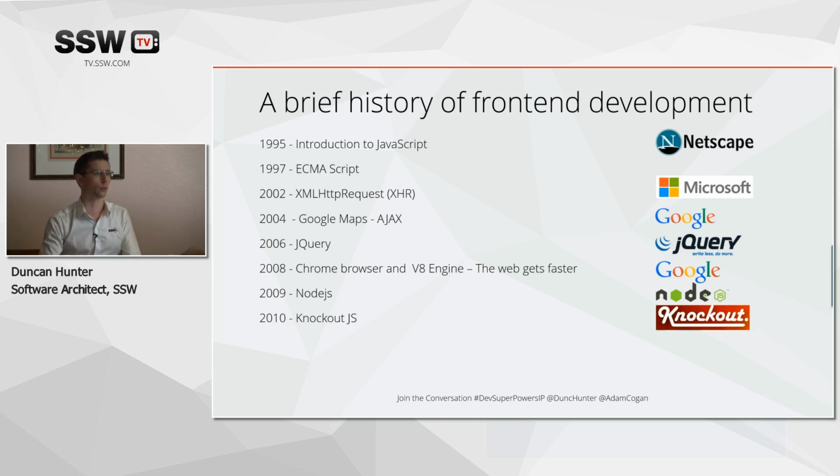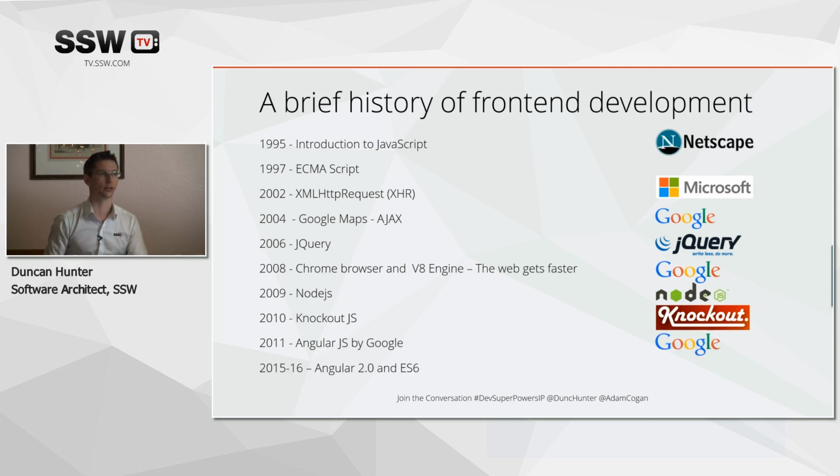2010, we saw Knockout, and we've still got some projects that we maintain and grow with Knockout, but unfortunately Knockout got knocked out by this guy. And since 2011, Angular's kind of dominated that front-end space. I'm about to go through why it's so popular and such a solid framework. But I think things are changing.